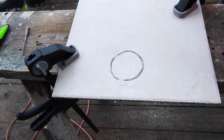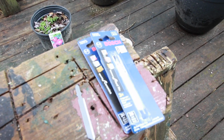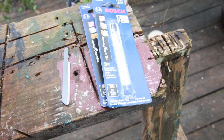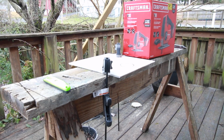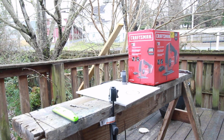I'm going to be cutting that hole using the Bosch jigsaw blade T130DG. This one's the hard tile jigsaw blade, and you can see it's laying there. So let's just start by opening it up. Actually, what I'll do is put it up here and put this on the tripod. Hopefully we can check it out.